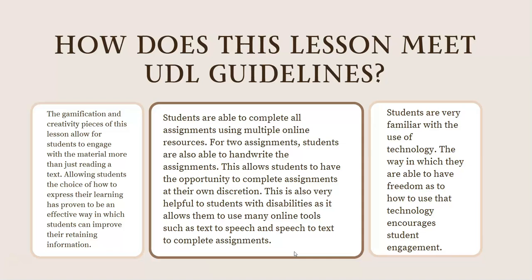Students are also able to complete all of the assignments using multiple online resources. For 2 of the assignments, students are able to handwrite. This allows students to have the opportunity to complete assignments at their own discretion. It's also very helpful to students with disabilities as it allows them to use many online tools such as text-to-speech and speech-to-text to complete the assignments and to learn during the lesson. Students are also very familiar with the use of all the technology in the lesson. The way in which they're able to have freedom as to how to use the technology increases student engagement.